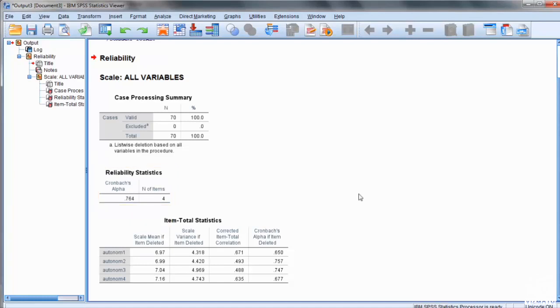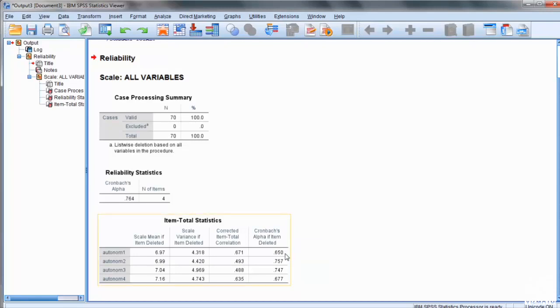Great. What the additional table that we requested shows us is how individual statements perform, how they combine to create this reliability statistics. In that table, the column that you are looking at is the last one, which says Cronbach's alpha if item deleted.